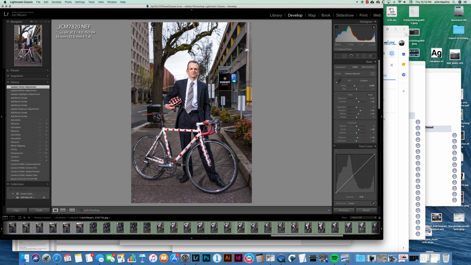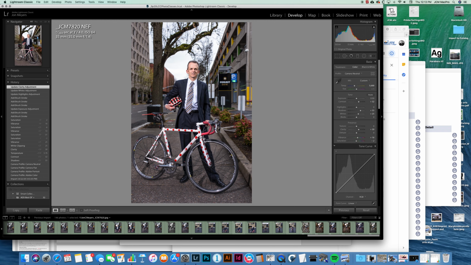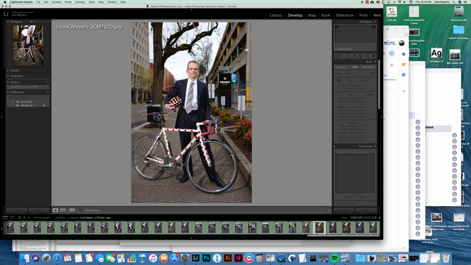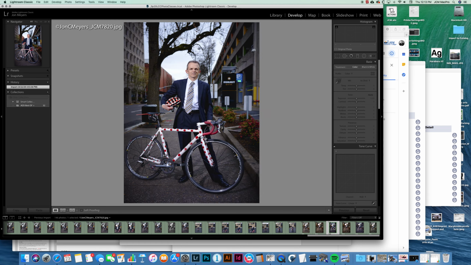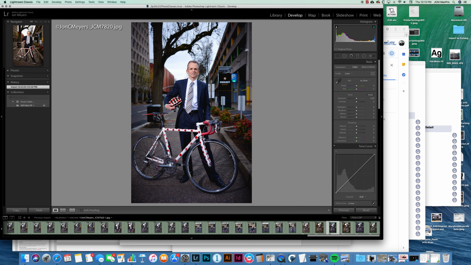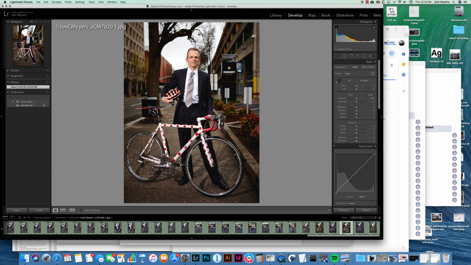I think in my final image, let me look back at that. In one of these, we can tell here that I warmed it up quite a bit more. I muted out the blue color that was here, really played with my background quite a bit to create more of a spotlight effect on my subject there, and to control that a bit more.